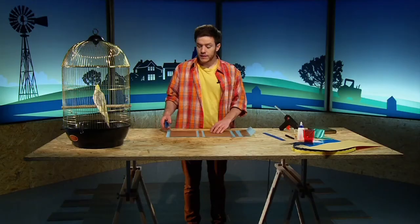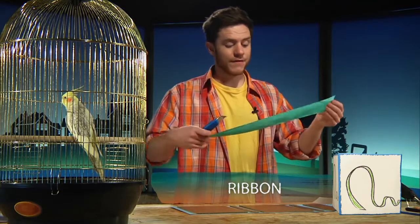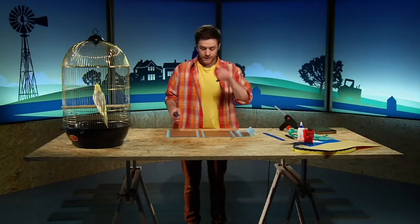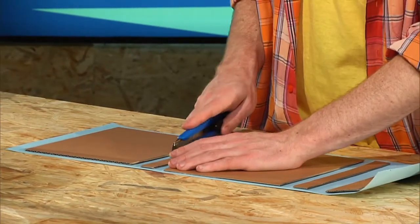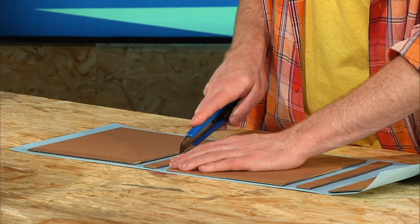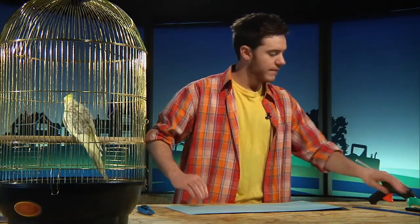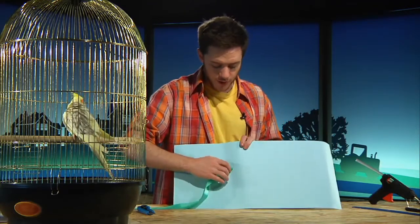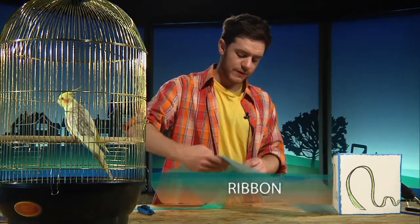Okay, now we have finished our gluing, we just need to make some cuts for our ribbon. Can you say ribbon, Molly? Ribbon. Good. Ribbon. This, everyone, this is ribbon, okay? And I will show you what we are going to do with this. So, first, we must cut in here, okay? We must make a small cut with our knife in here. Okay, and now we will turn our album over, take our ribbon and put our ribbon through this hole, okay? Ribbon. Good, Molly, ribbon, well done.